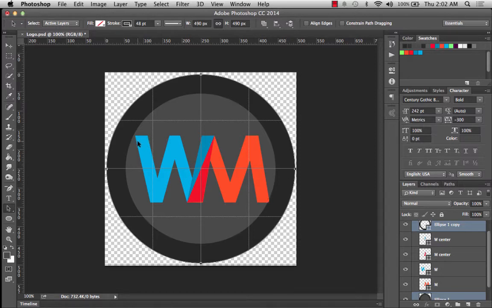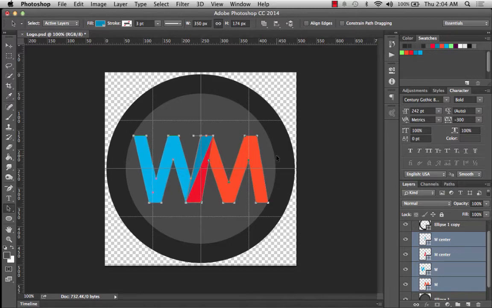And then if we want the W and the M to fit better inside, we can also select all of these pieces for the W and the M. Then what I'll need to do with my path selection tool is highlight the W and the M, and it's not going to choose anything else because those layers aren't selected. So it's a little different than Illustrator if you're accustomed to using Illustrator. I'm going to use my nudge tool with the arrow keys and just scoot the W and the M over so that it's lined up more on the center and that we have a little bit more equality over here about where the stroke falls. And that's not too bad.